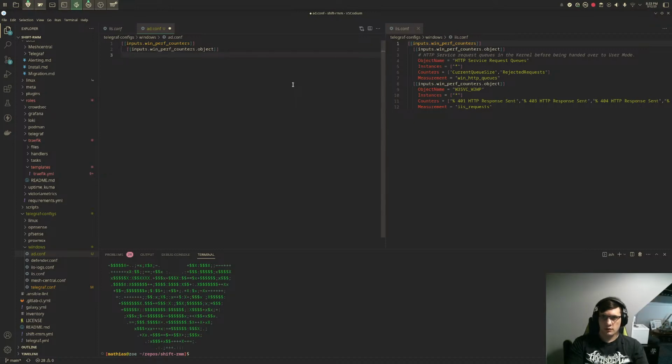Okay. So let's do object name equals, instances, we're going to do star for all of these. Counters. Oh, it helps if you close out arrays. That could have been bad.